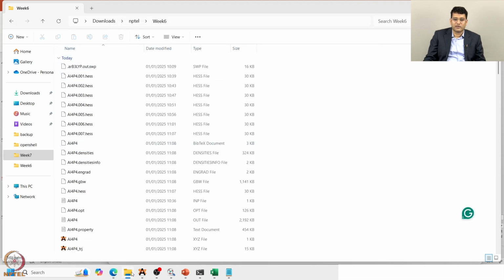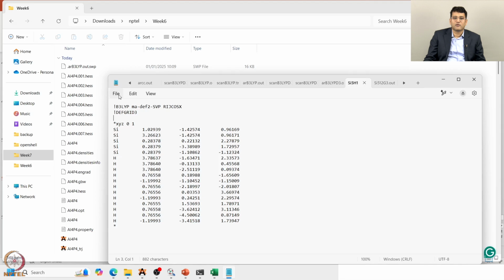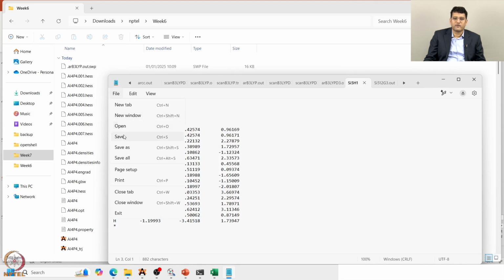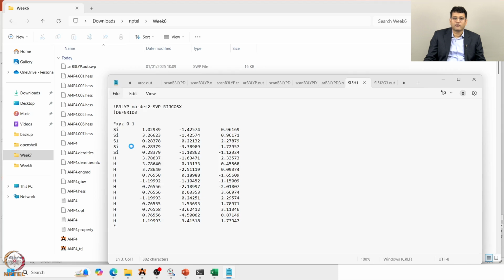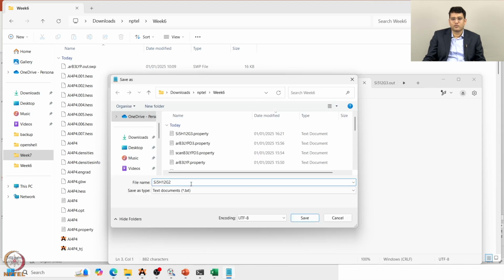Okay, my calculation is done. Let me run the second calculation. So this is the INP. So now let us go to the default grid. For the default grid 2, you do not need to do actually anything. You save it as G2.inp. You could have written default grid 2 also. That should not have mattered.